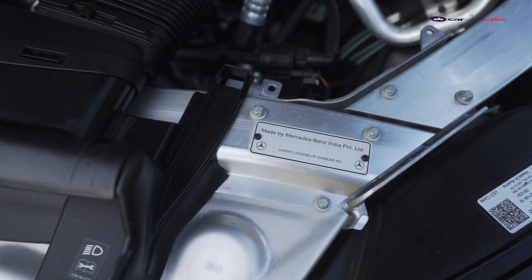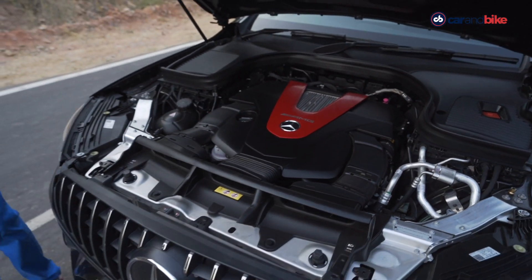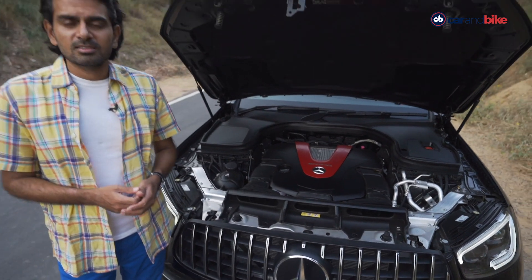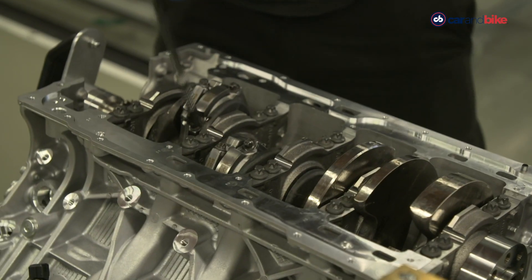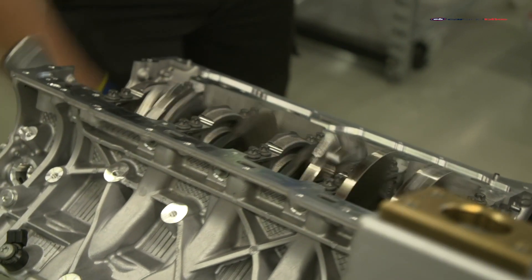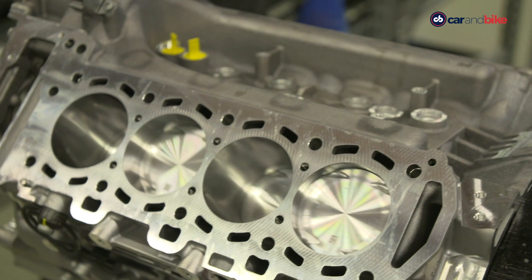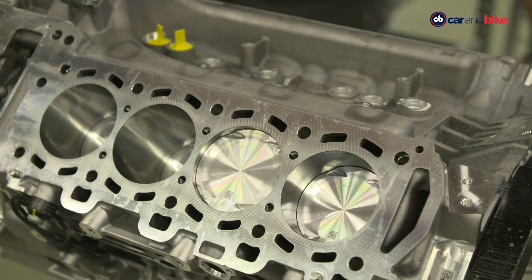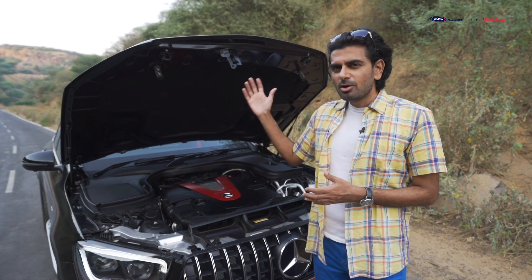This is the very first AMG to be assembled in India. What you perhaps don't know is that the engine is also being assembled here — all parts and components come in from a flat-pack, but the engine is being put together in India, making it a little bit more special. Pricing for this made-in-India version will be announced next week when the car launches, with all driving details to follow.